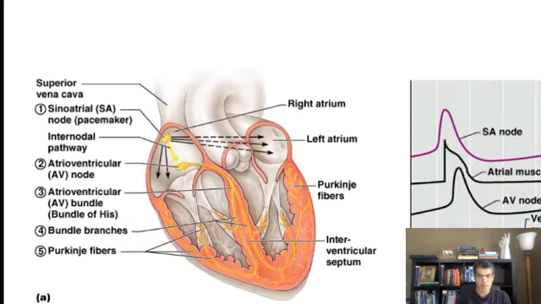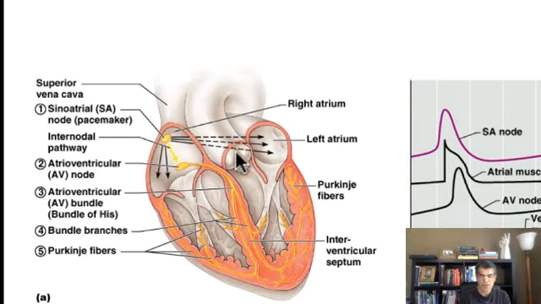It's important for you to understand that the whole heart cannot contract at the same time. Because if the atrium and ventricle contract at the same time, then blood has nowhere to go. Imagine the atrium is going to contraction and the ventricle is under contraction at the same time. Where is this blood going to go? You have to contract the atrium while the ventricle is in relaxation. Then you have to contract the ventricle while the atrium is relaxing. So therefore, there must be a delay between the action potential in the atrium and the action potential inside the ventricle.